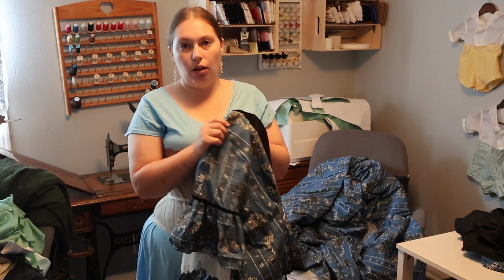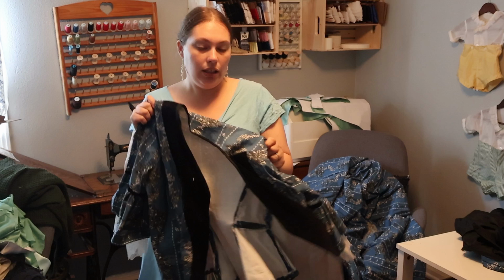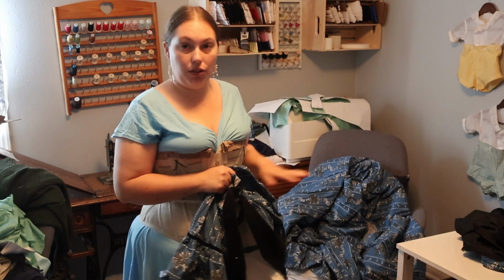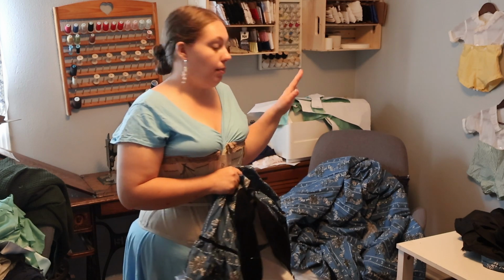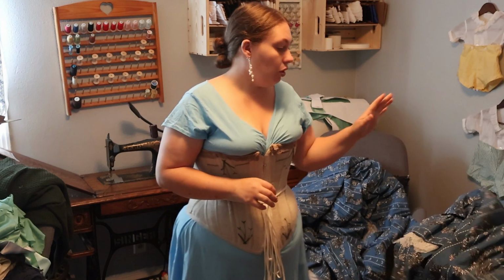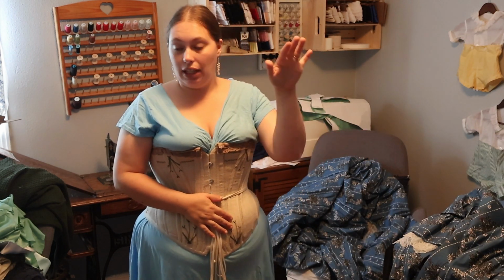But I'm going to try to get away with not using any excess fabric, because I realize that if you purchase a gown, you may not have the extra fabric, and I want this to be accessible to everyone. All the things that we're going to talk about today, we're going to try to make sure that everyone is able to do it with the fabric they already have. So I'm going to try really hard not to use the excess fabric that I know I have down the road if I need it.